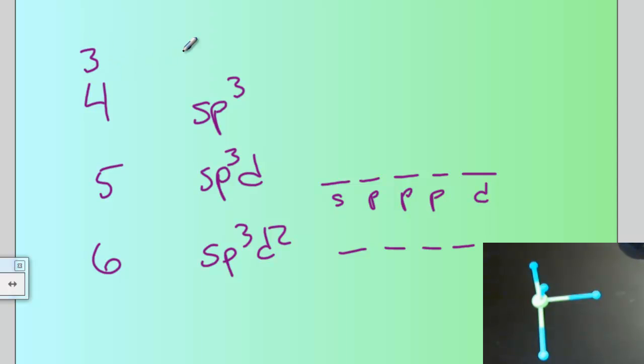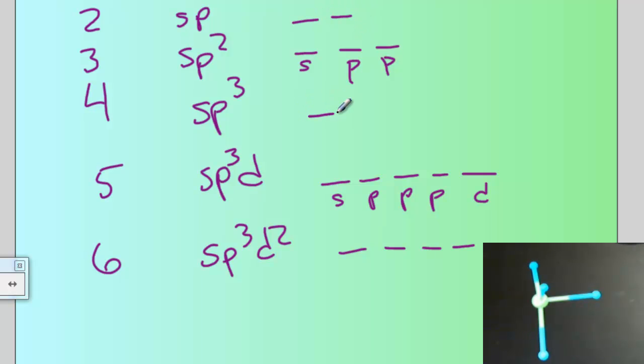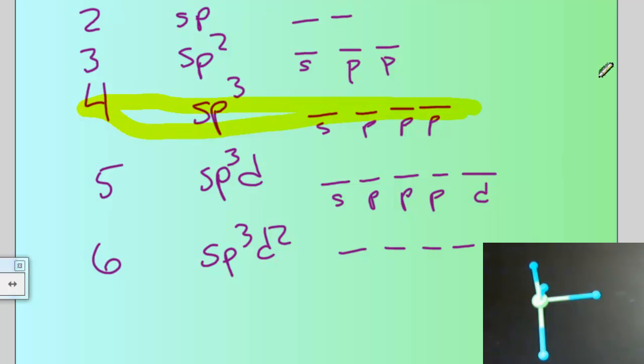We can actually have less than 4. Just like we can have expanded valence, we can have sort of shrunken valence. We can get sp2, where we've got 1 s, and then we only steal 2 from the p's. And if we only have 2, then we would have sp: 1 from the s, 1 from the p. So what we have most of the time is sp3, where I've got 3 from the p, 1 from the s. This is what we should normally look out for, but we can have any of the others.